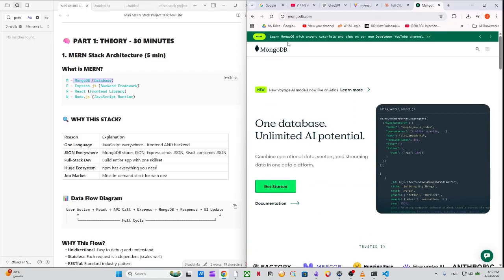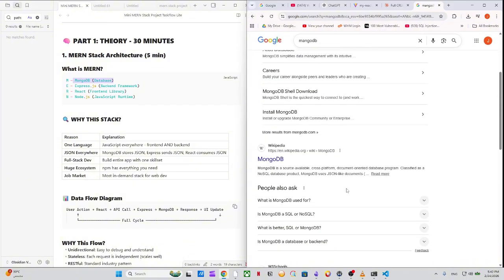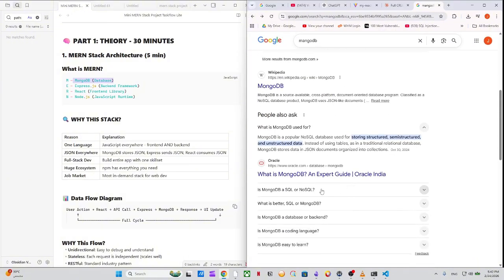It's a NoSQL database. MongoDB is a popular NoSQL database used for storing structured, semi-structured, and unstructured data. Instead of using tables as in traditional relational databases, MongoDB stores data in JSON documents.